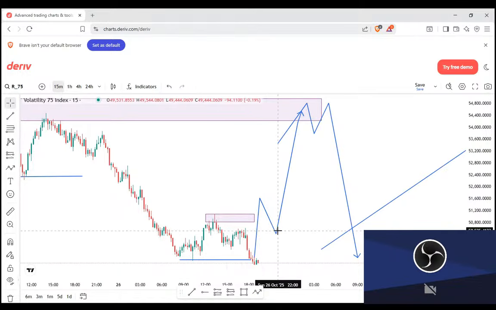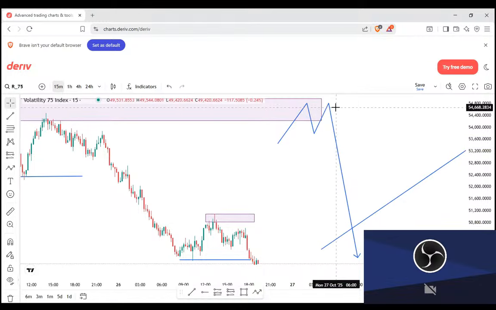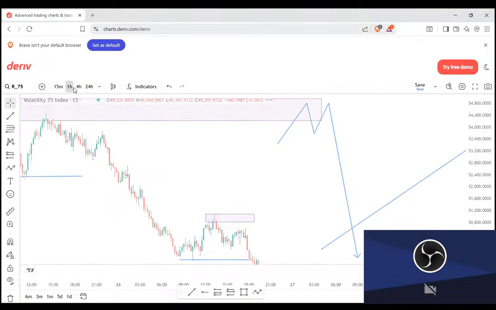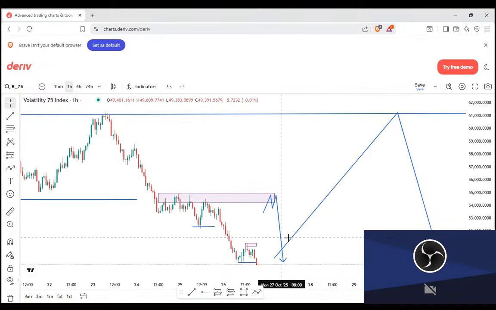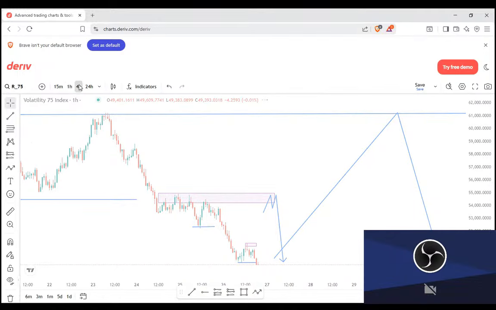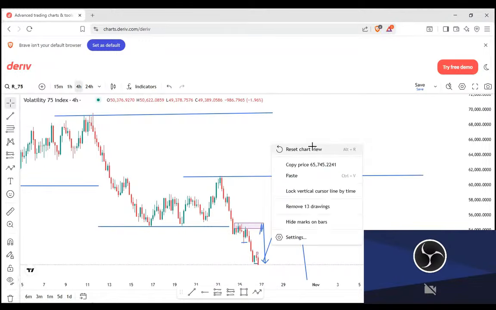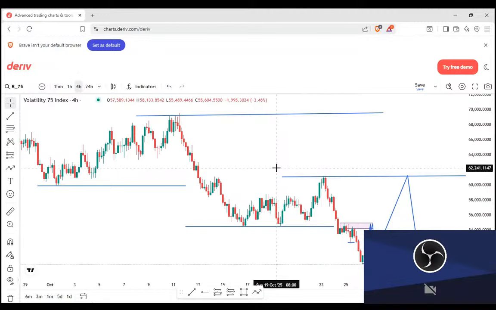But if you want to maintain the trend so that the market is not too long for you to wait, you can use the higher time frame. The 1 hour time frame will not be too long. The 4 hours time frame will not be too long if you want to join the trend. But if you want to go counter trend, if you want to join the lower time frame, then you should be looking for an opportunity. You can see the sellers are still selling massively.